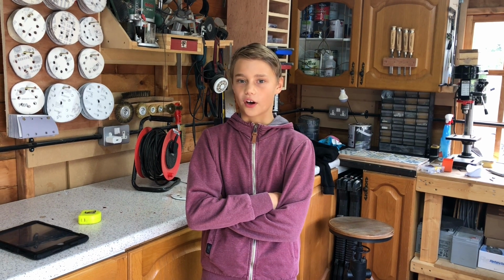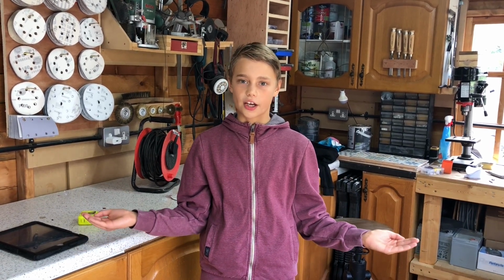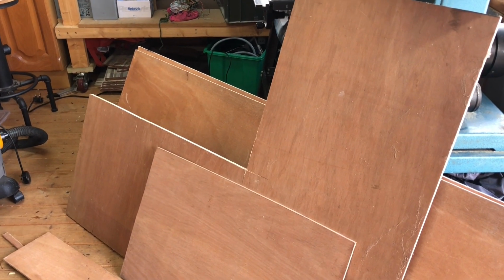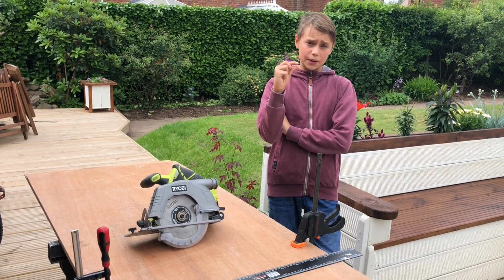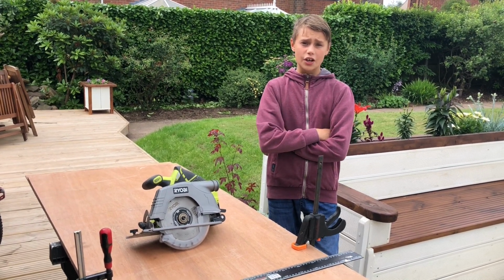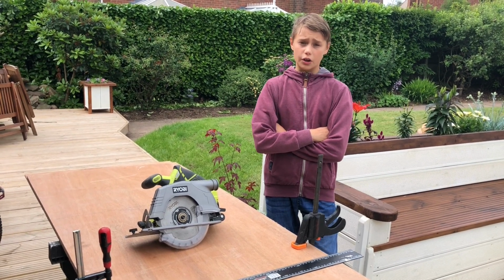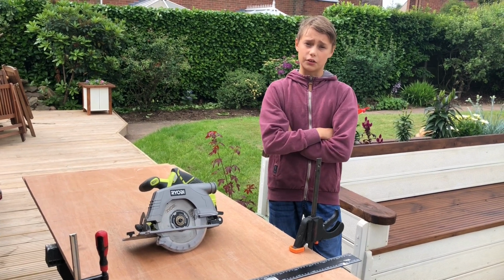In this channel, Modify, we don't throw it, we modify it. So the thing we're going to be modifying today are some old pieces of wood that were from my dad's work and some offcuts of plywood that were donated to us. Ideally, we would use 18mm thick plywood for the base, but because we don't want to buy it and we want to use recycled products, we're going to have to get two thinner pieces and laminate them together to make the thickness we want.